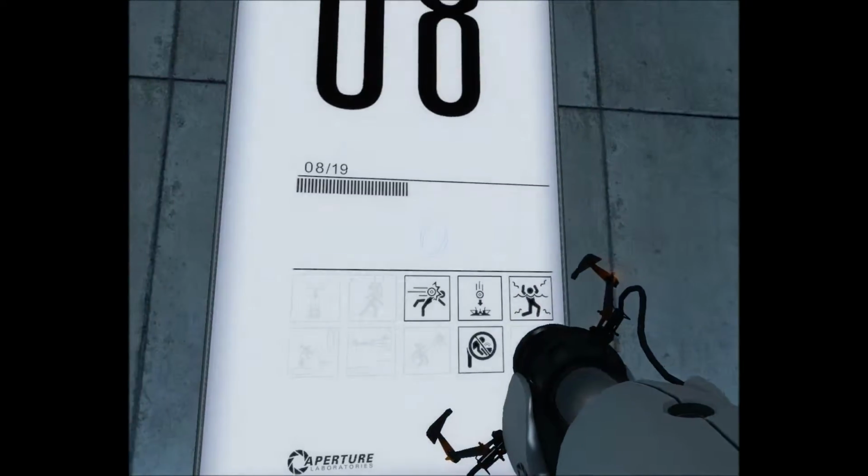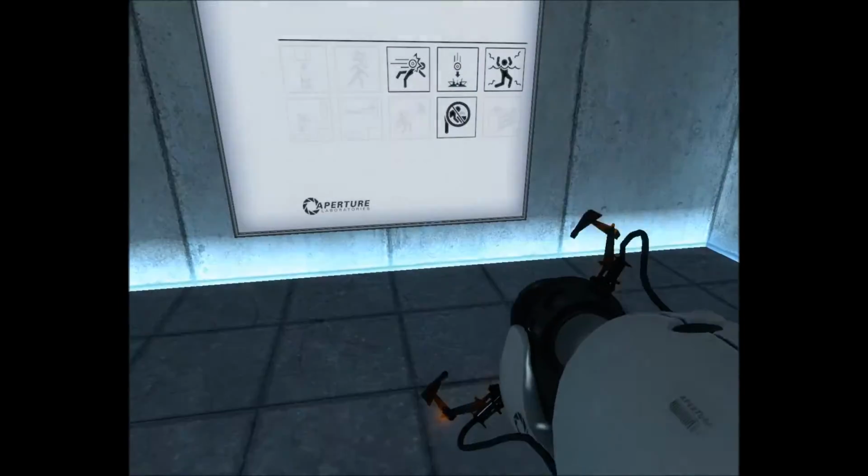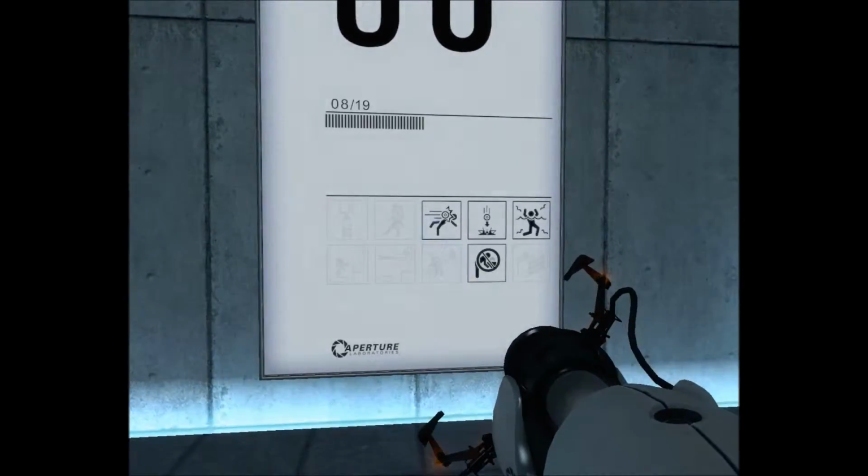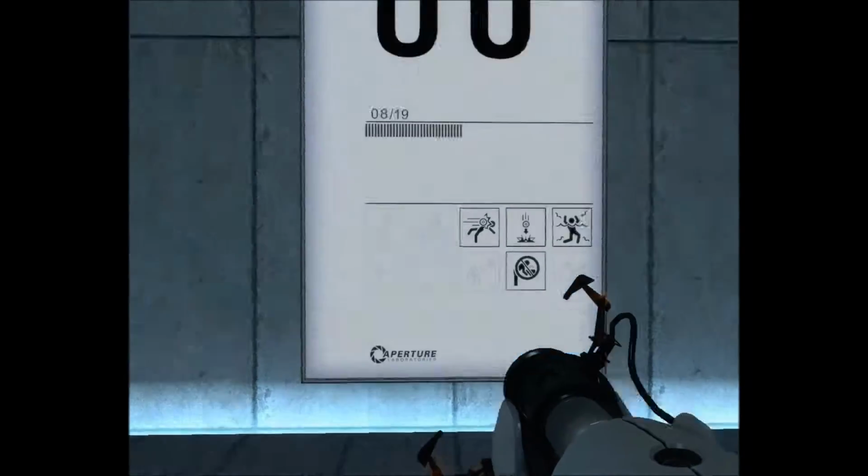Please note that we have added a concept for failure. Any contact with the chamber floor will result in an unsatisfactory mark on your official testing record, followed by death.